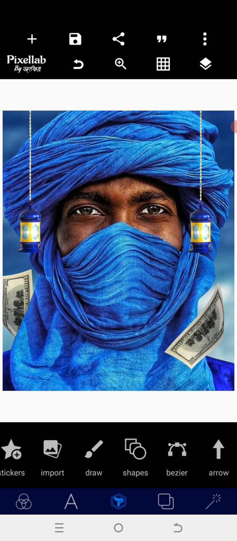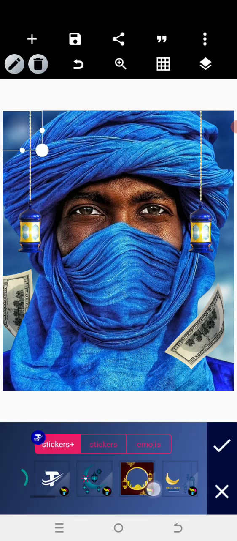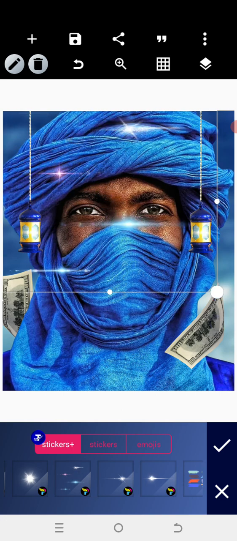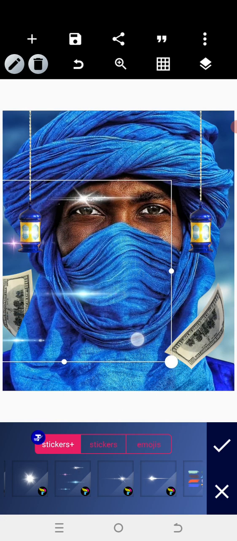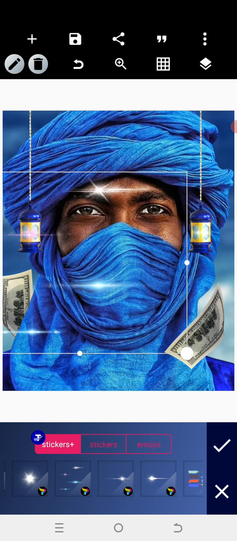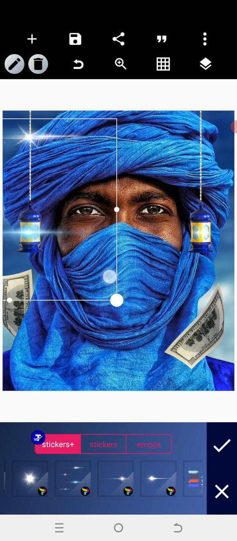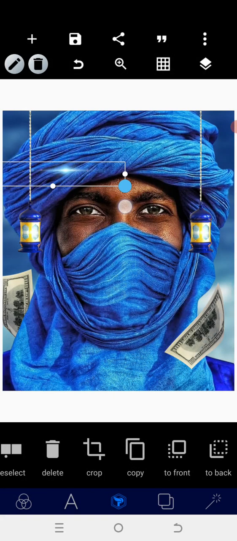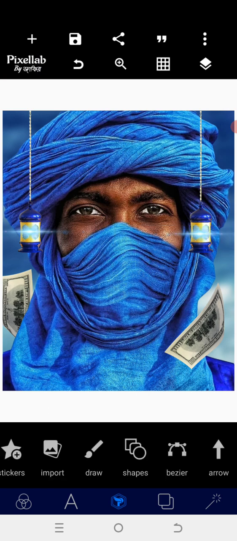You hide the two objects. Now, before we forget that, you can quickly search for lights reflection. Look at the perfect one that can really match this particular one. When you get that, you can position that around here. Very cool. And the next thing you do is crop the exact one that you actually wanted, position that around here, then copy the next one and position it around here as well. That will be pretty cool. Then we are good to go.